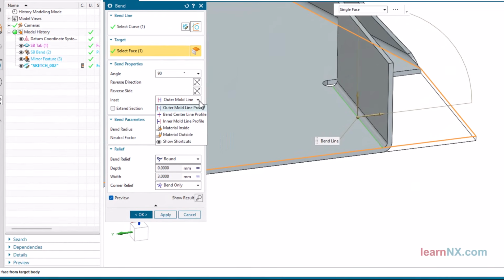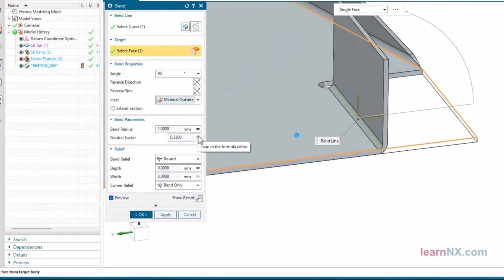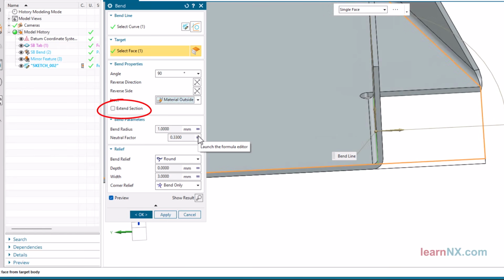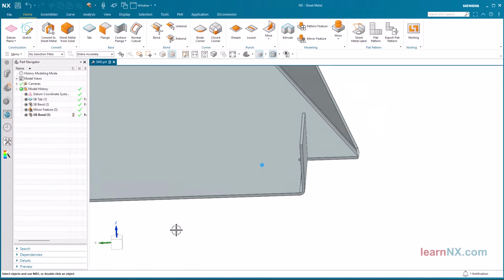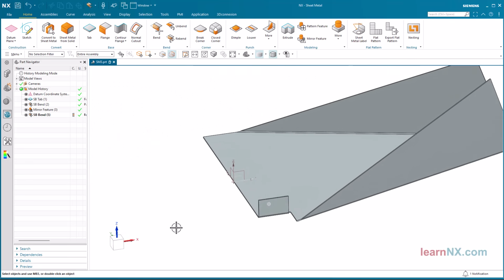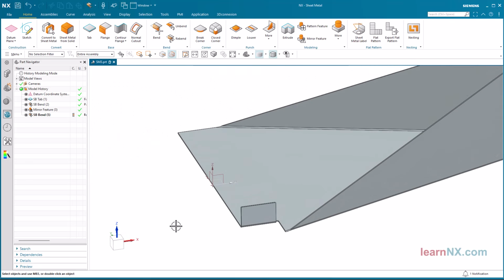This time, the material is on the outside, and the sketch line should not be extended. The slot has a width of 3 mm, and a radius at the end. Now this flange can also be mirrored.